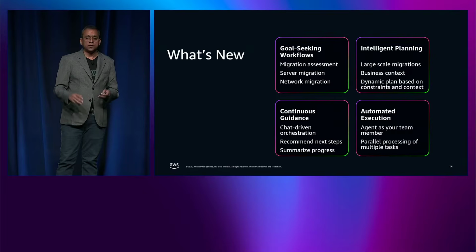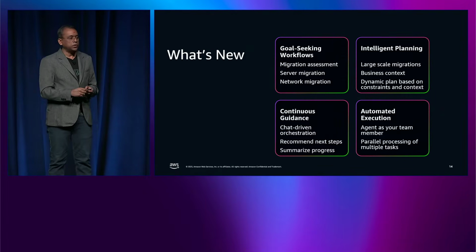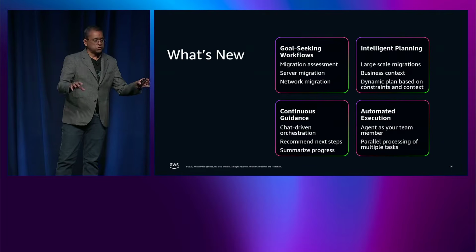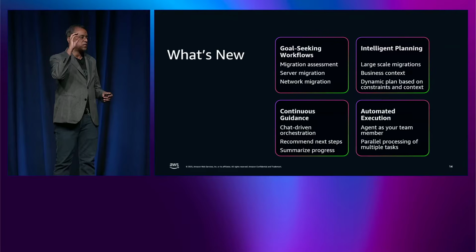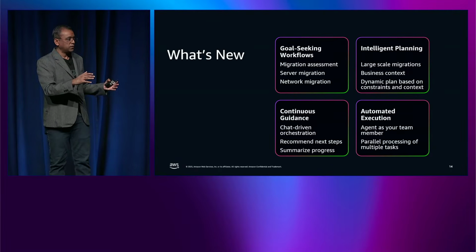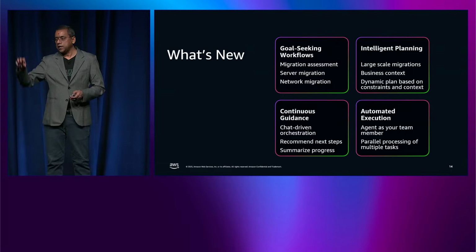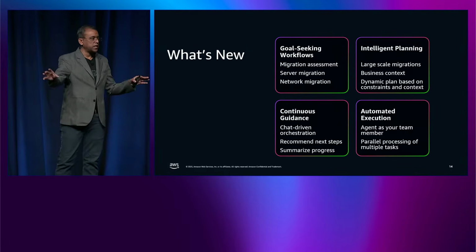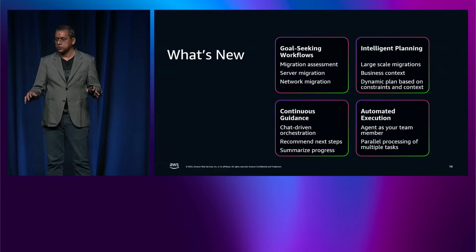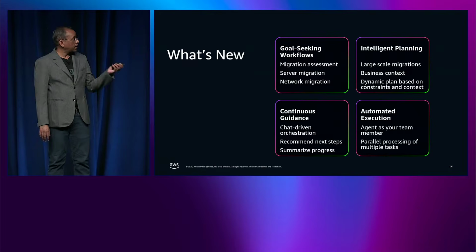And also, while it is automated execution, it allows you to do parallel execution. So if you have 12 migration waves happening, and you want to start with migration wave 1 and 4 because of your business priorities, you can do that. Or while it is doing migration planning, you want to start setting up your connectors to target accounts, you can do things in parallel. So there is a lot of optimization that we have brought in.